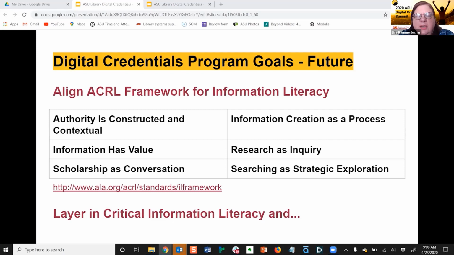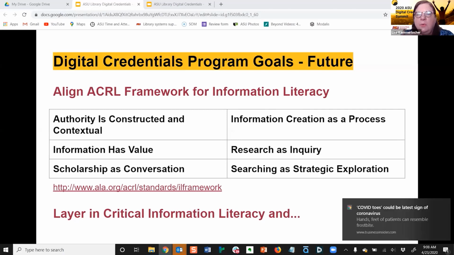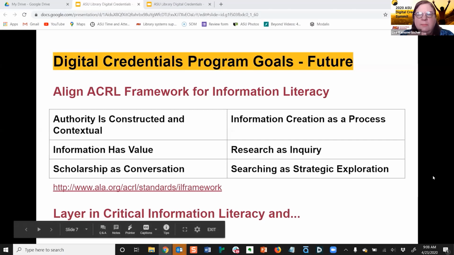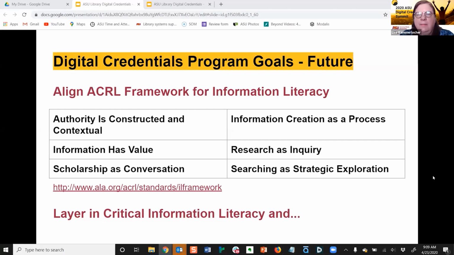And as you think about that, students at the first year might engage with that very differently than students who are seniors. First year students tend to have very basic approaches to evaluation, and we teach them that, but that shouldn't serve them the whole time they're here at ASU. That should evolve, and that should, as they gain context and they learn more about their discipline and the information in their discipline and the communication in that discipline, that's going to become a lot more complex approach to assessing authority.